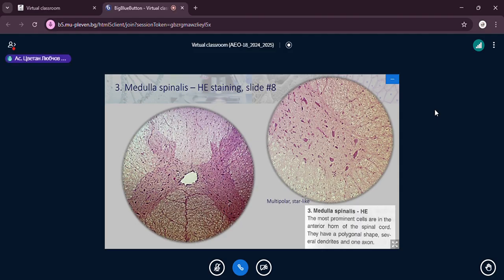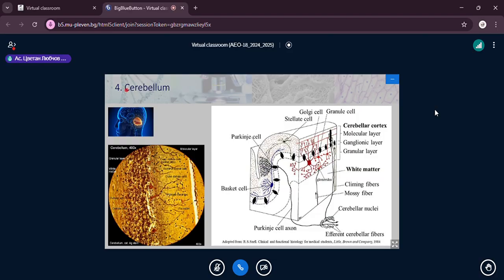Now, we continue on with the next neuronal tissue, which is actually cerebellum, also called small brain. What is typical for it compared to the medulla spinalis, which we just saw, guys? Here, the gray matter is above the white matter. White matter is down here. This is the white matter, and this is the gray matter. You see, this is also written here on the pictures. White matter is below the gray matter. This is opposite to what we see in the spinal cord, guys.